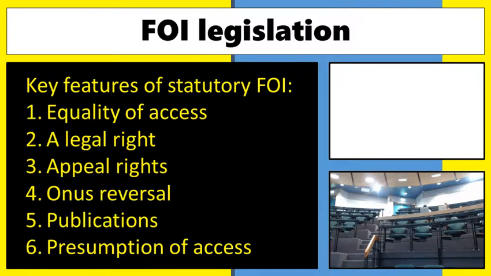And finally, there's that presumption. The presumption is, if you ask for stuff, you're going to get it. That is the starting point with this freedom of information legislation. As citizens, the information is ours. We are the citizens, right? By default, we're going to get it. The relevant government officials and bodies have to work to really try and rebut this and stop this. Does that make sense? These are sort of the hallmarks of the FOI regime.